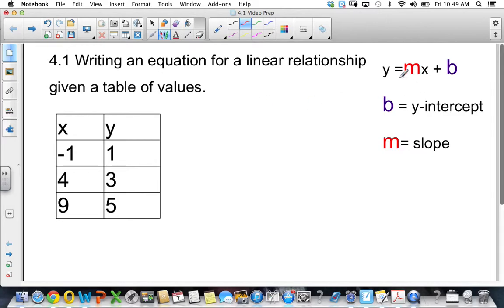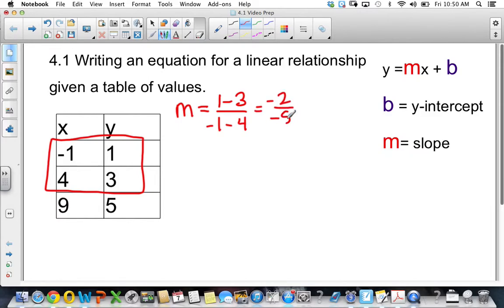So we're going to first find the slope of the line using the formula. So we're going to do the change in the y's over the change in the x's. I've just blocked in 2 points that I'm going to use. So I'm going to do 1 minus 3, and I could do 3 minus 1. It doesn't matter. I just have to be consistent with the x values. Since I started with this one, I have to start with this -1, which is its corresponding x value. And remember, it's the difference in the x values, -1 minus 4. So we get -2 over -5, and that's 2 over 5 is our slope.